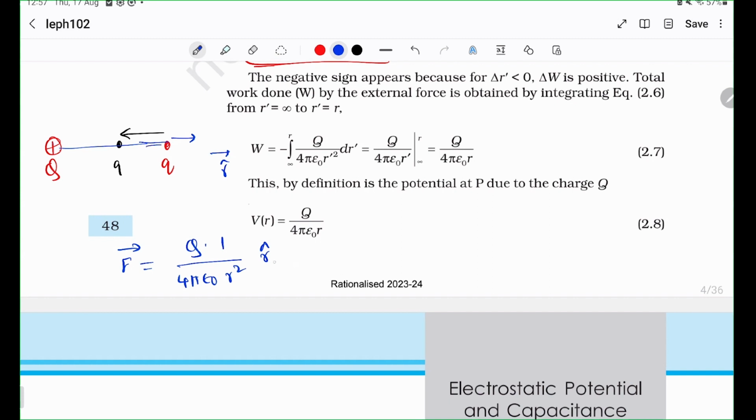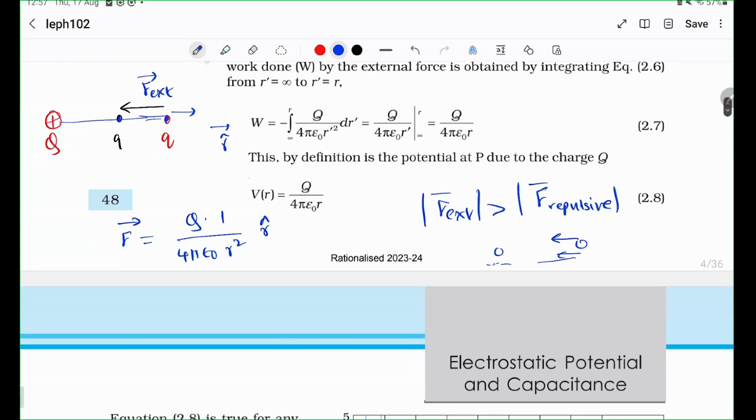It's a good practice to always keep in mind that this is the r cap direction. So this is the force, right? And you are exerting another force, right? This is called external force. Now, what amount of force do you need to exert to bring it to here? Well, technically any force that is greater than the electrostatic repulsive force. Any amount of force that you exert that is greater than the repulsive force is enough actually, because you are just going to push it, right? Then there's a positive acceleration and you're going to end up here.